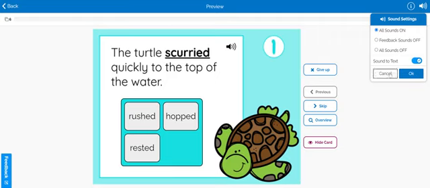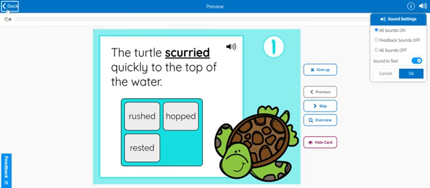So there are some different sound settings. Like I said, kids can skip cards if they need to and go back. And when you're in teacher mode, you can also hide a card. So if there's a certain card that you don't want the student to see, you can hide it. That would be more so if you assign this to a student to complete on their own. You could hide cards and then they wouldn't see it come up.